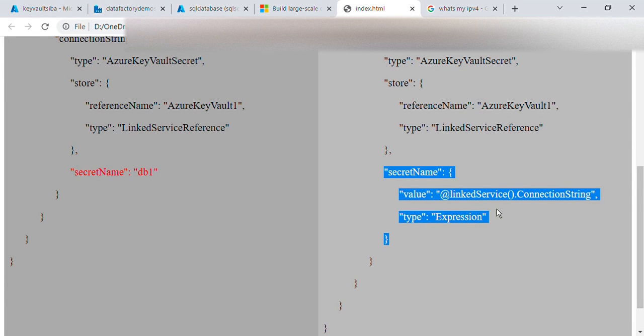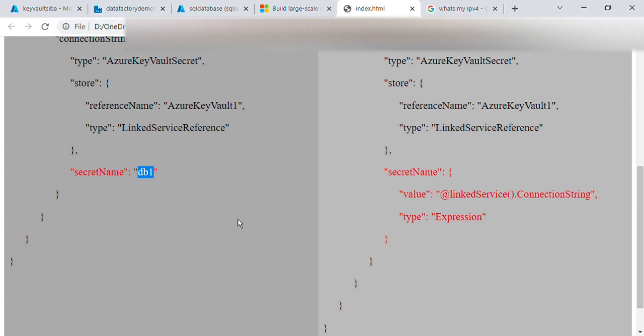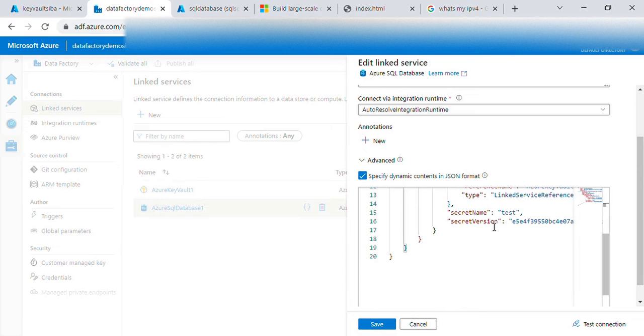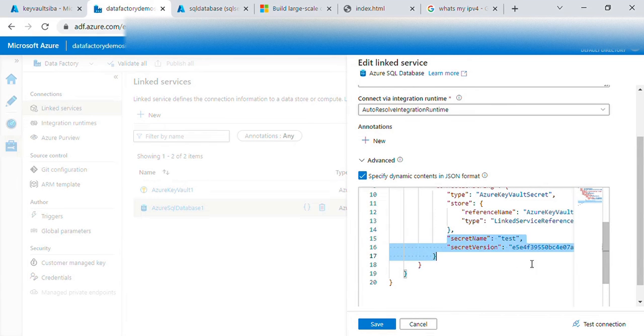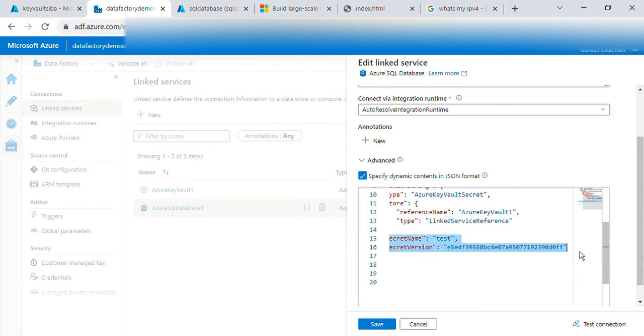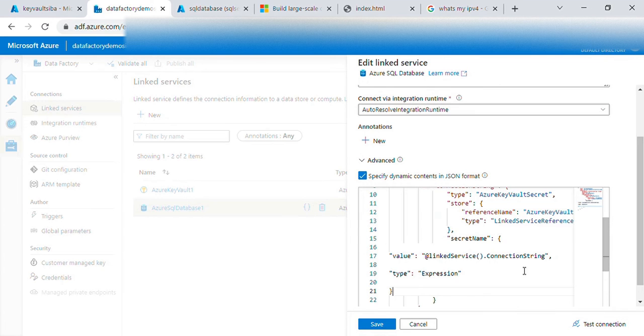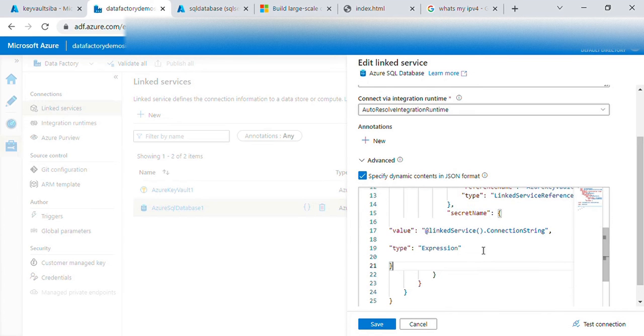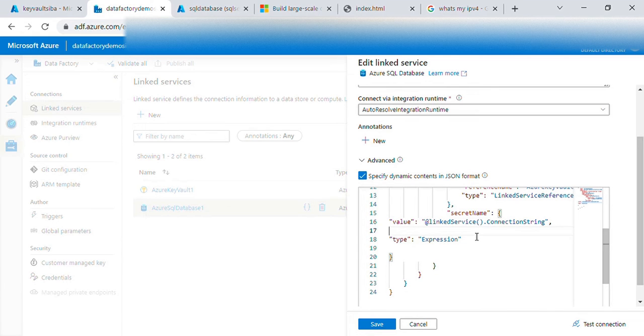So the secret name I am keeping as a variable instead of hard coding it. Those two things only I am changing.